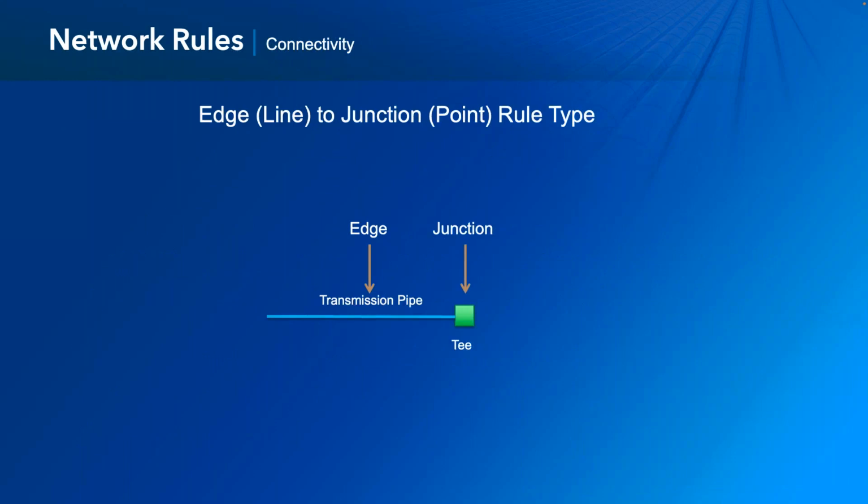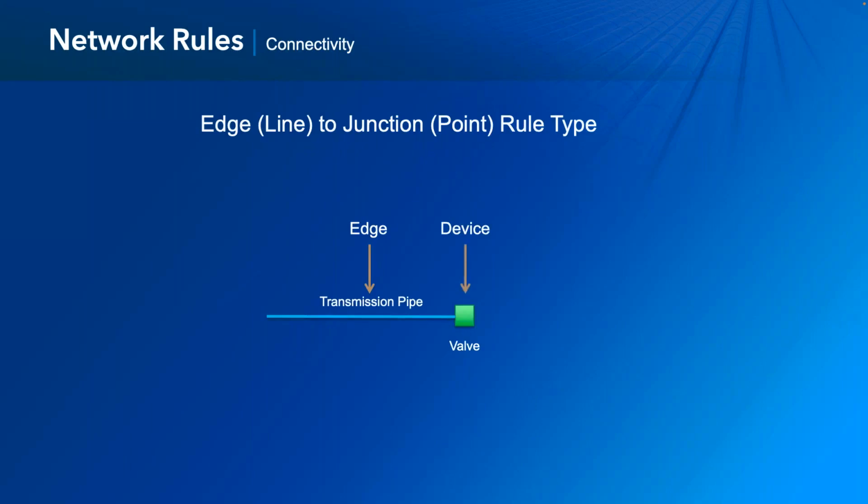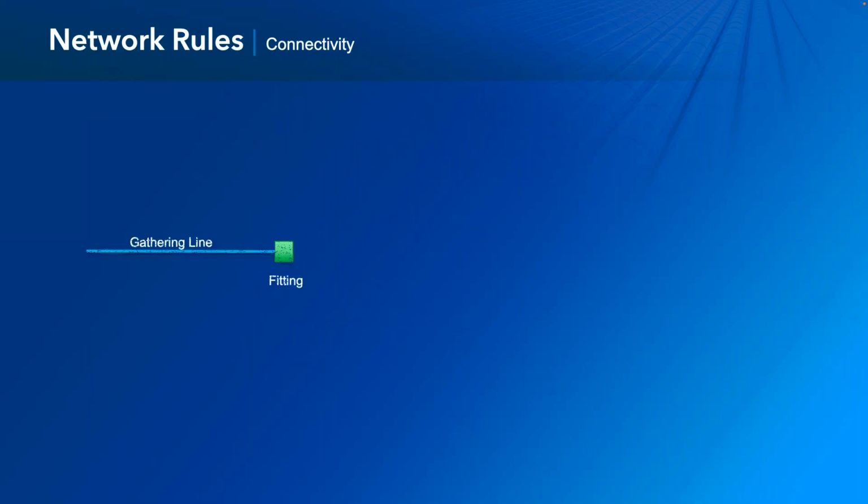So here's an example of an edge junction rule, right? For this case, a T. What types of T's can be connected to what types of pipelines? Same junction rule for edges, right? In this case, it's really tied to the devices, how the devices are tied to the pipelines. Something like a valve is going to have different characteristics than a T or a tap. We want to be able to catch those with these different rules about edge, point edge rulings.